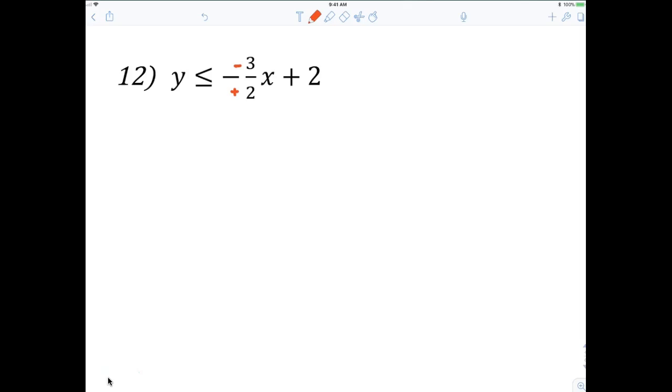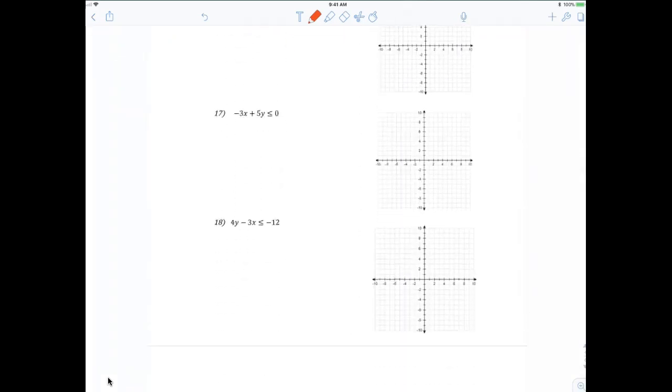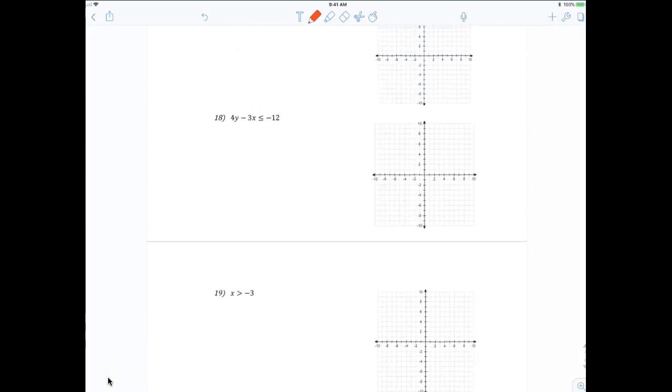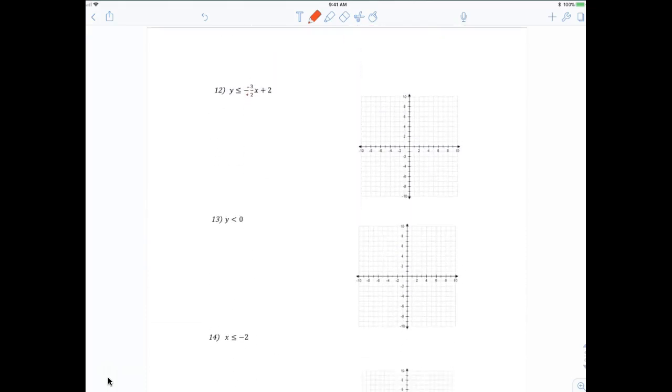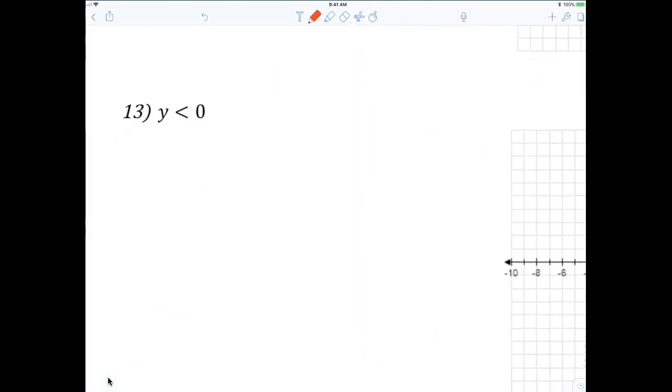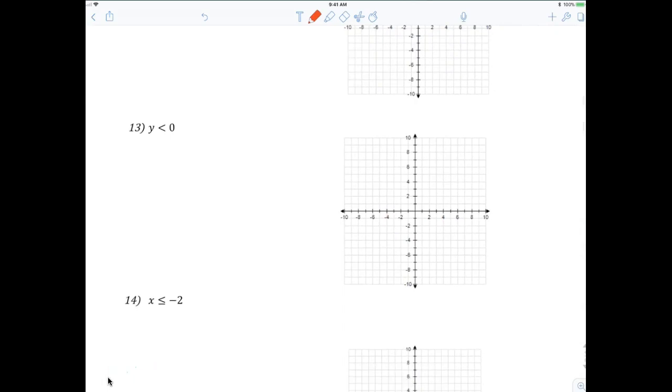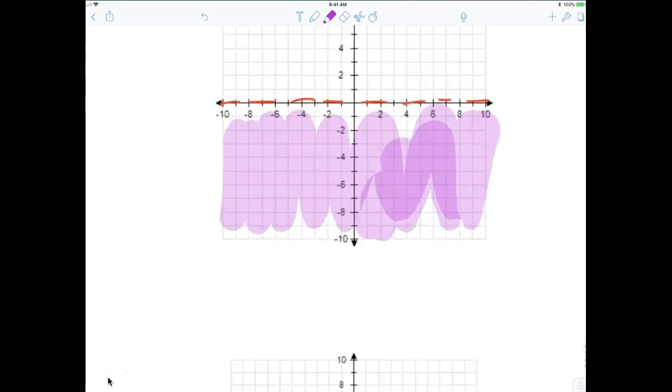All right, guys. I'm going to leave you the other 10 problems to do on your own. All right? Oh, yeah, so it's a what type of line, horizontal or vertical? At what point? Right, so it is the x-axis. Right, so it would be a dotted line. Where? Of course, that's right. Kind of tricky, all right? Kind of tricky.